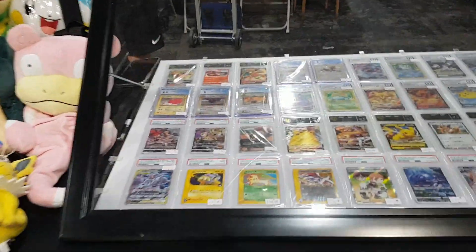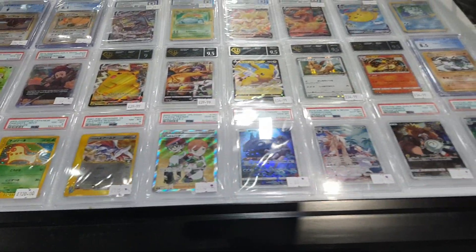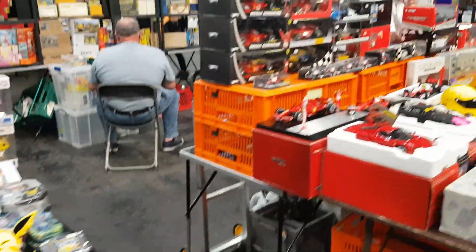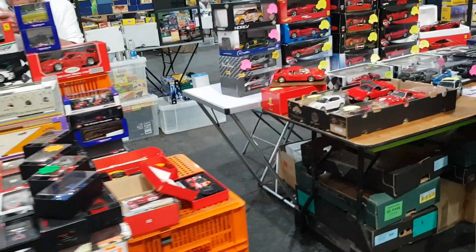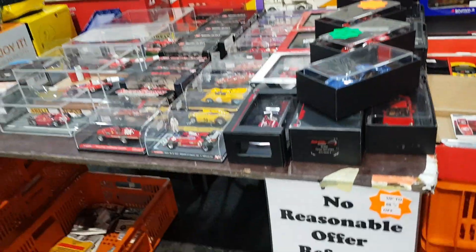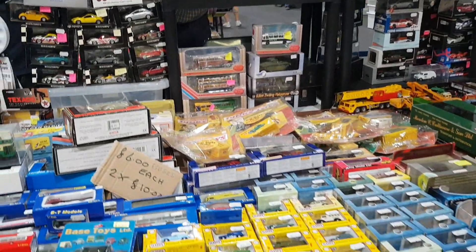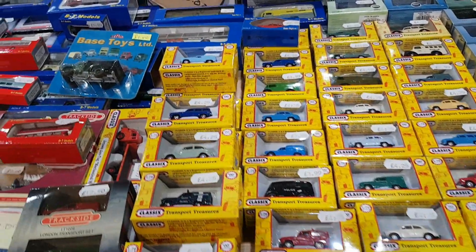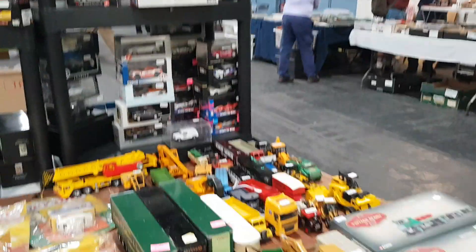Rare Pokemon cards — that's the end of the fair, somehow. Full marks for trying though. Last few stalls now, with 'no reasonable offer refused' signs — that was the story for some dealers. It's great for buyers: a little bit of haggling, and if you have 50 quid in your pocket you could go along and have a good time. There were definitely some finds, and that alone makes it worth the trip.